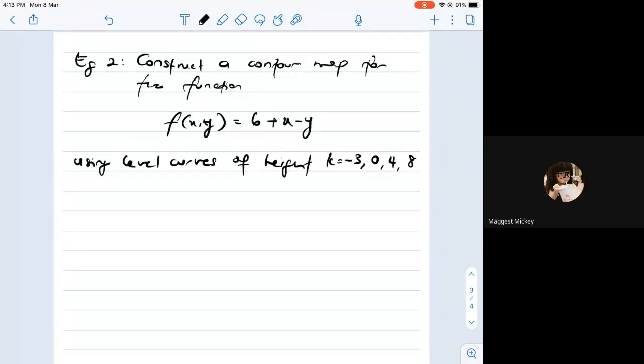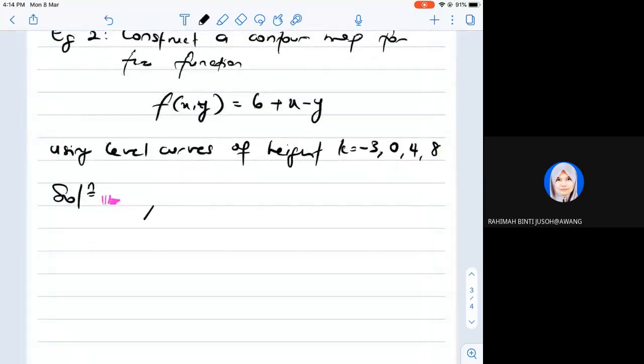Okay, so solution. What is the first step, guys? What should we do? First step. Mula-mula kena buat apa? Ada yang tak mute ni. Kalau tak mute, you jawablah soalan. z equals k. Yes, very good. Okay, we let z equal to the function f(x,y), and then it's also equal to k, right, the height.